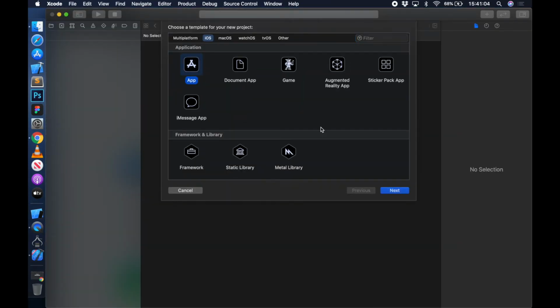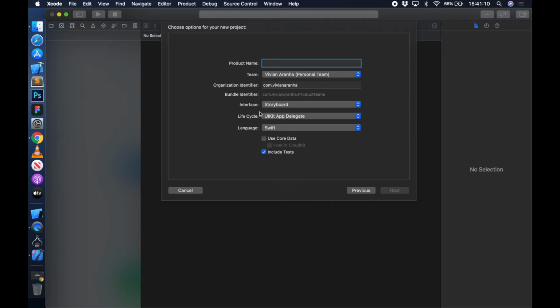You'll see there's not much difference in Xcode. If I go to App, you'll see nothing new here, but if I go next, you'll see we have a lifecycle option which has UIKit, and if you select SwiftUI, it will have the SwiftUI App lifecycle and Swift. The only difference between them, let me just go ahead and do a storyboard.